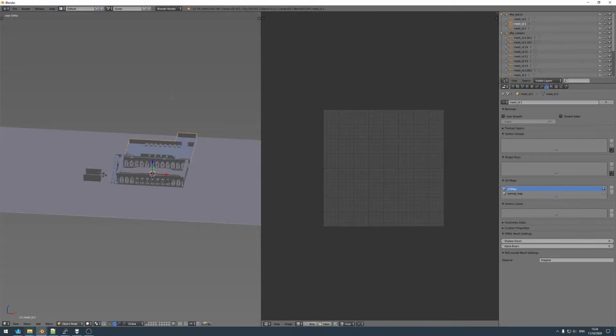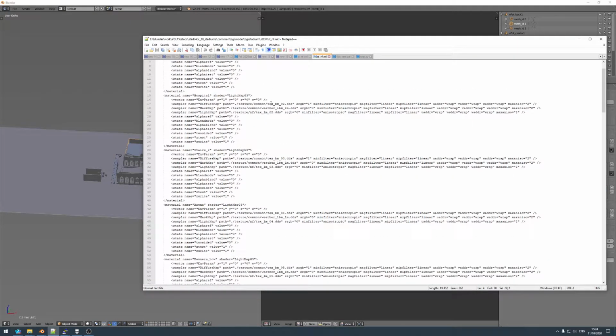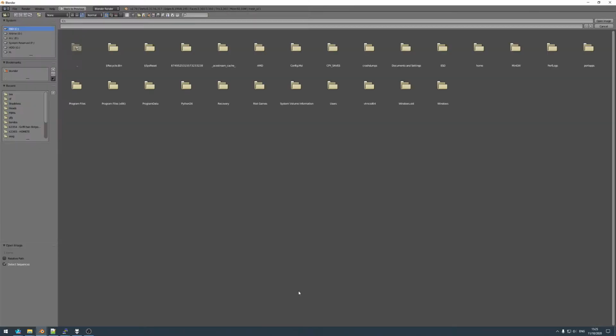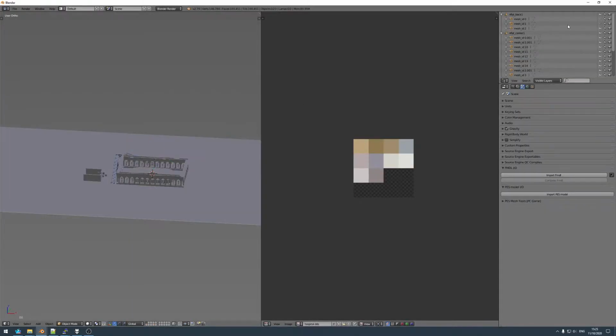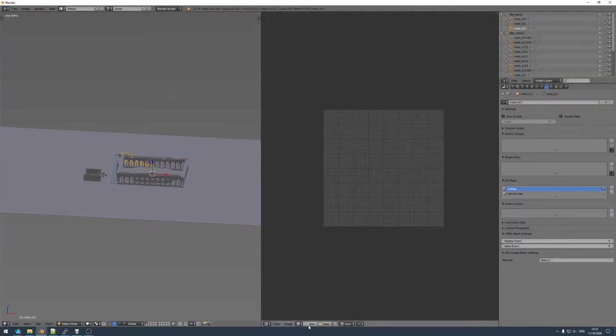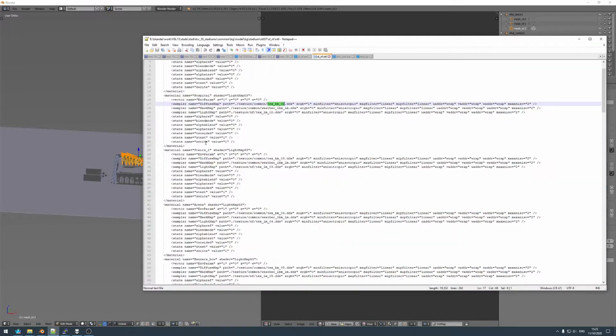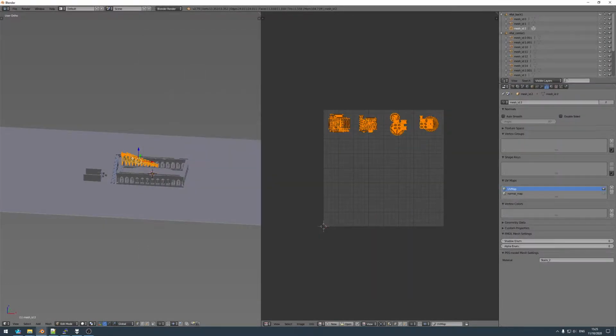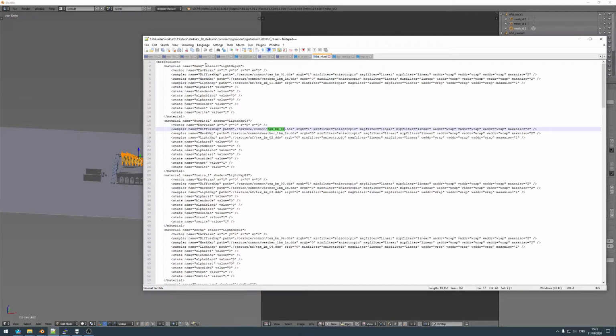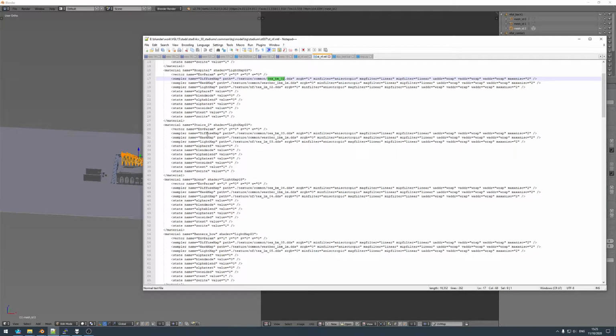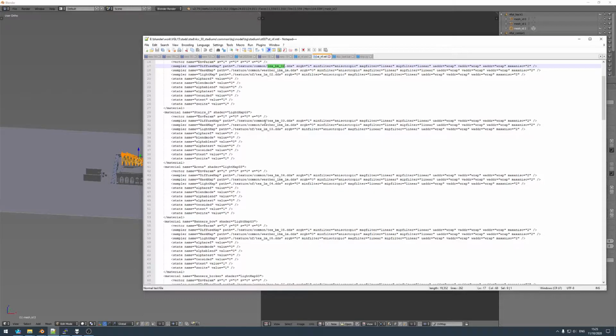This one's hospital, and if I swap into Notepad++, I can see that hospital wants texture number 2. So I'll rename that to hospital and swap back in and assign the texture, and I'll just keep on doing this. One stairs. And you might have already noticed, but as you go down the list, especially inside the same parent, it will be in the same order as the materials are in the MTL file.